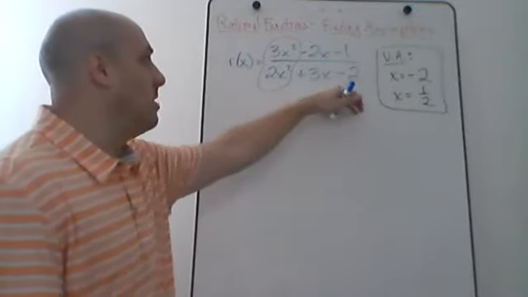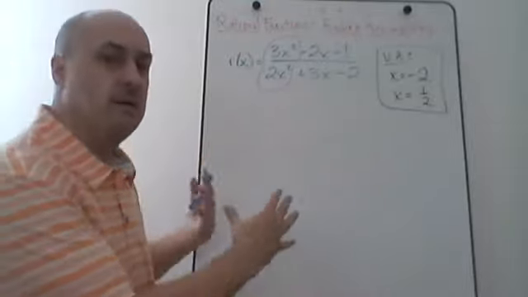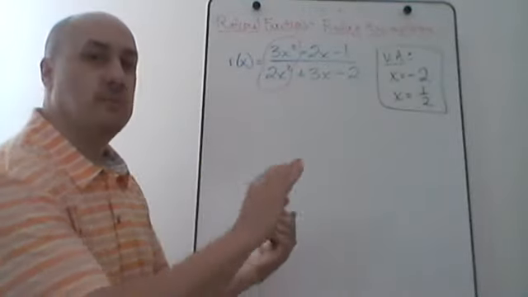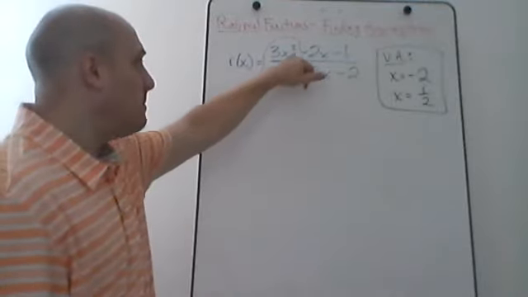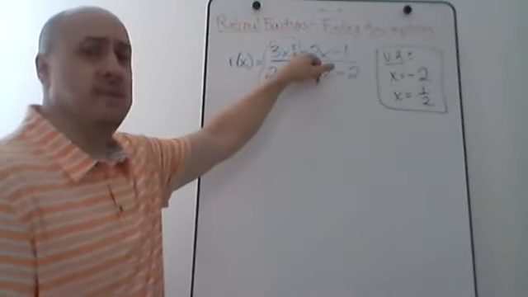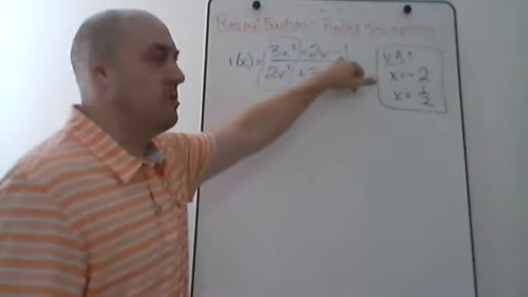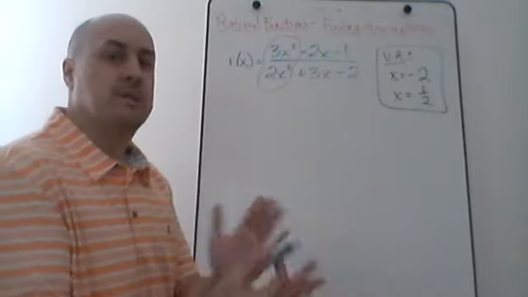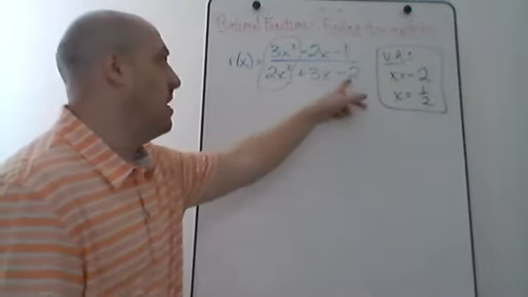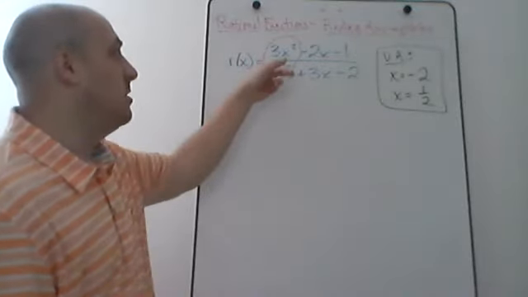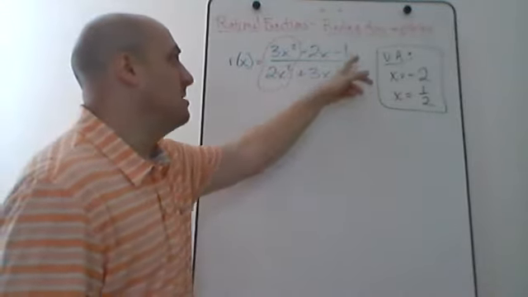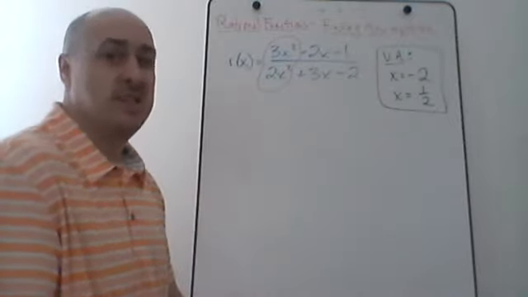Because as x goes off towards infinity, the reason we only care about that leading term is that as x goes to positive or negative infinity and the x values get really, really big, if I'm plugging in something like x equals 17 million, when I subtract 1 from that, it hardly changes the value at all, right? Or if I subtract 2 from that, it doesn't really change the value that much. So as x gets huge and huge and huge, these -1 and -2 become pretty much insignificant.